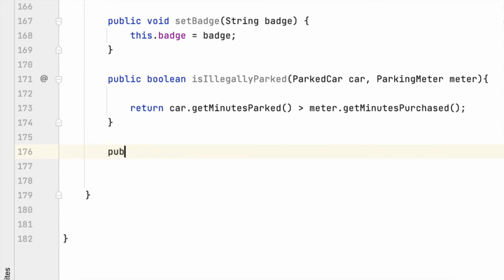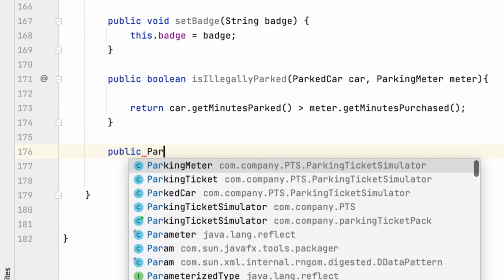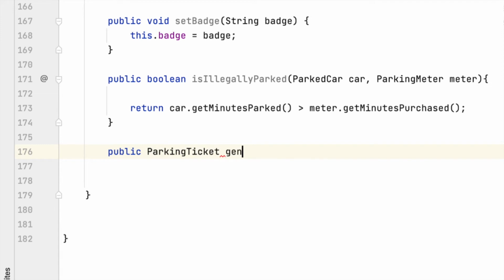We will say public ParkingTicket generateTicket.